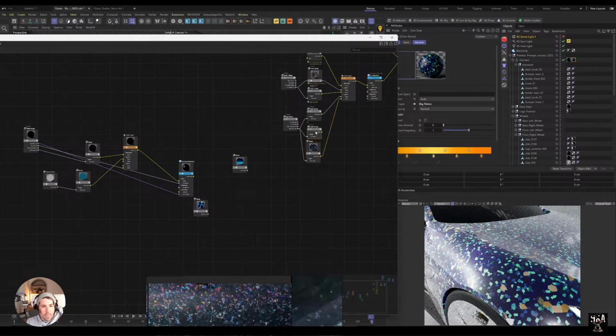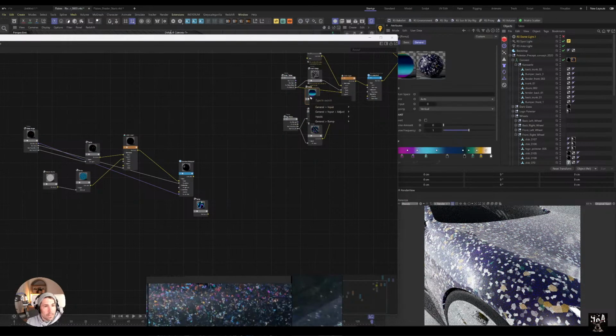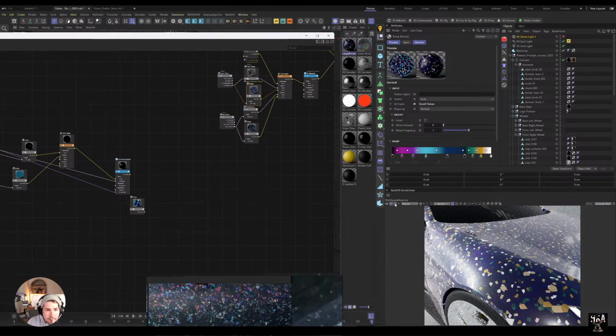And then same for this one. Ramp. I'm so sorry for being so hypnotized. I'm just trying to figure out if Redshift is just playing me, because I think Redshift is not updating.